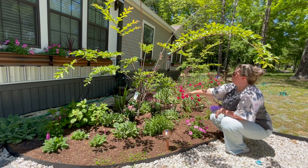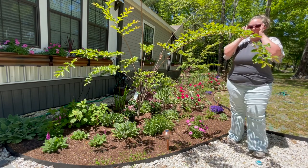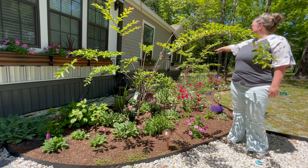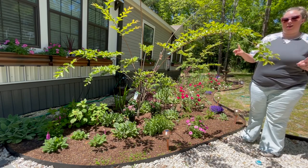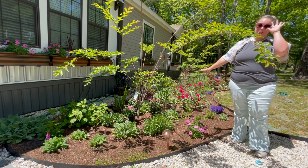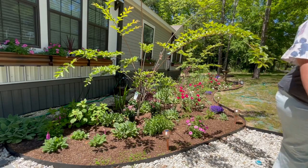Last year I planted pink salvia all the way around these crepe myrtles, but the salvia, while it self-seeds, really didn't come back too much this year. I probably have one back there, I think three back actually in the pea gravel, and so I'm going to transplant those around the bigger tree because I have more room down there. But these pentas get about 10 inches wide, so they should really be more than enough right here. And then let me take you down there.